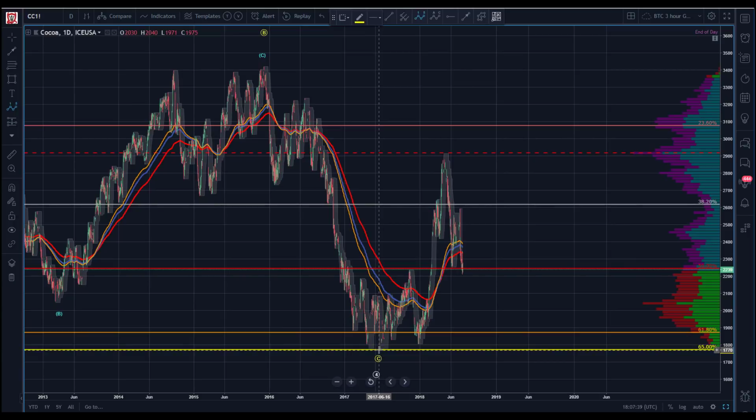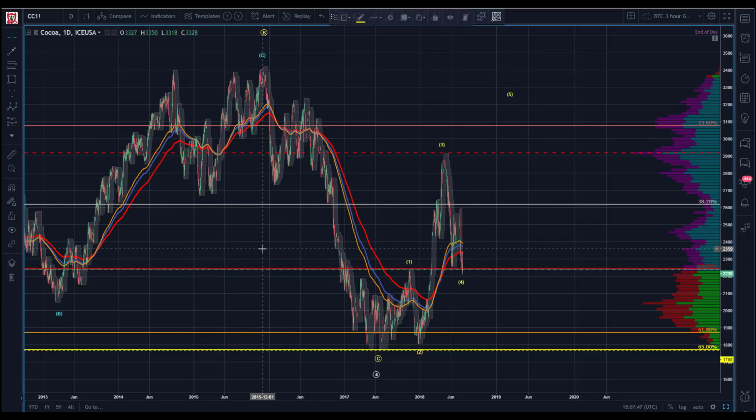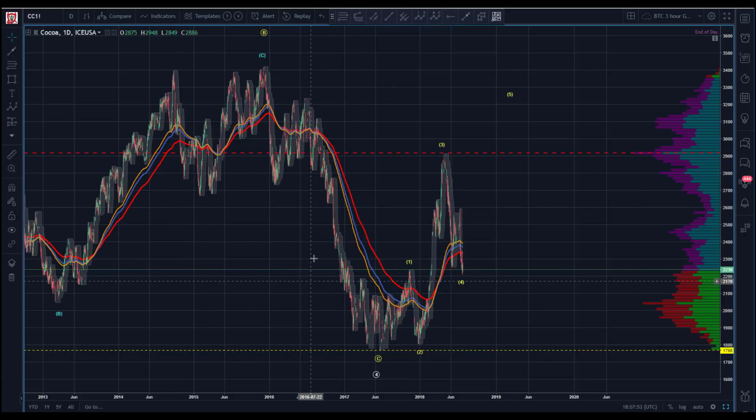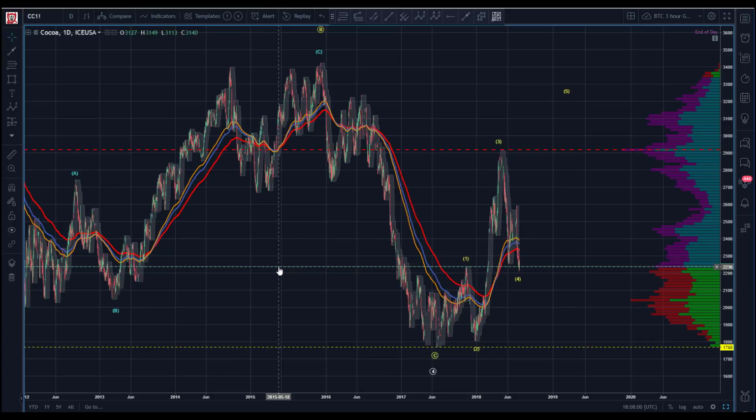So let's break it down. This looks like we might have 1, 2, 3. Now we've overlapped, so we have a diagonal going into a 5. That's a candidate there. Well, let's just do as we did previously with this. Now I guess with this established, I can pull this off as we move over here. So we go 1, 2. We come down here and look, this prior resistance, potentially now we've got a little support kicking in here.